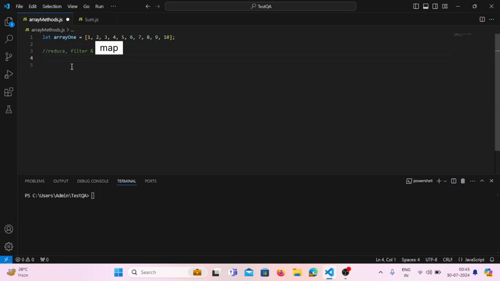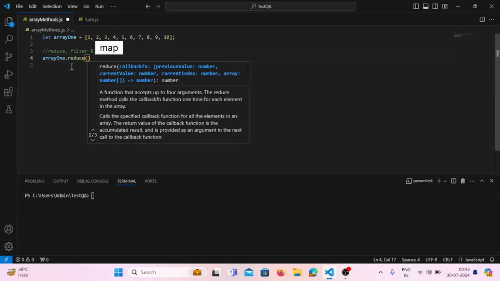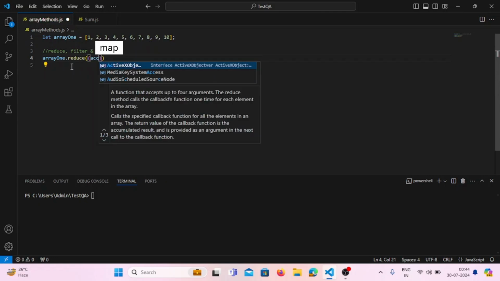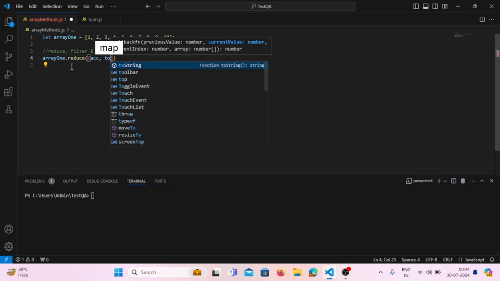Let's write that. We need to give the array name dot reduce. This reduce method requires two arguments in it. One is the accumulator and the other one is the current value of the array. You can give any name. I am giving total.